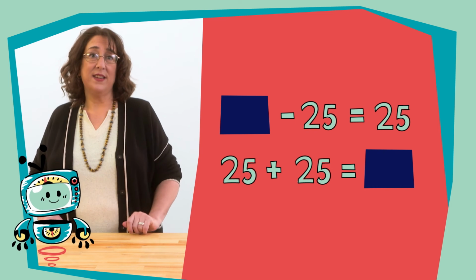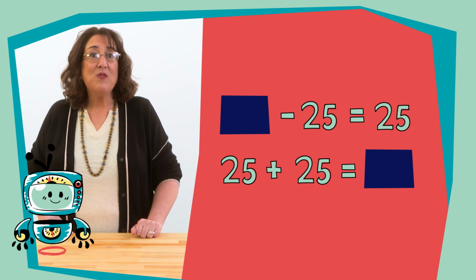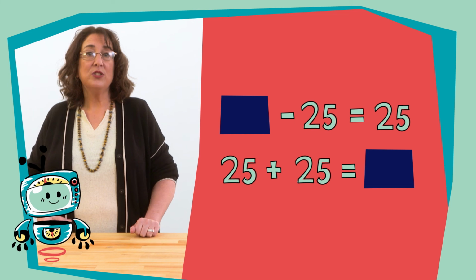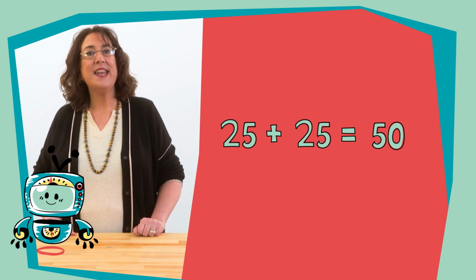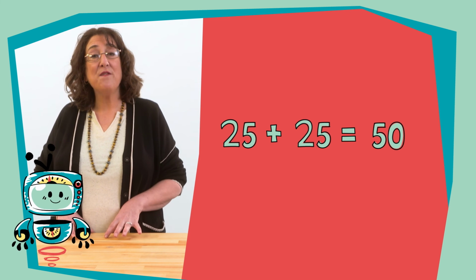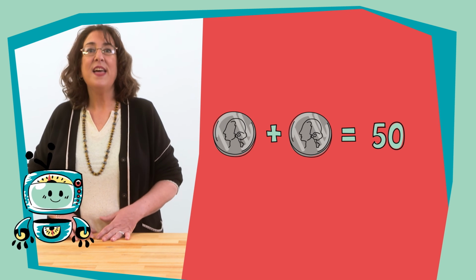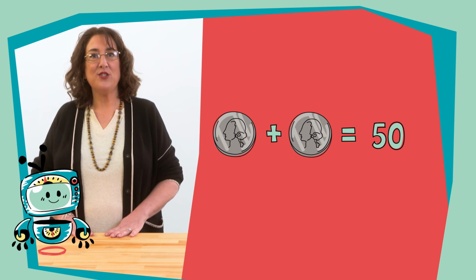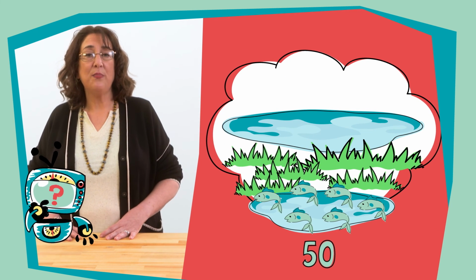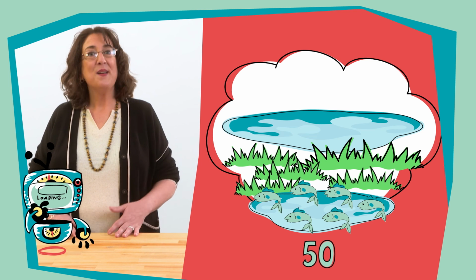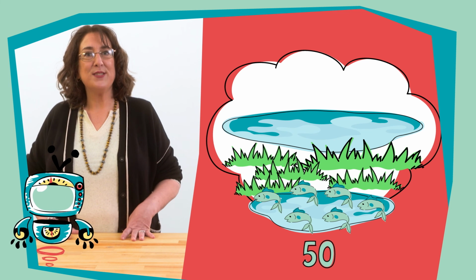Then you recognized that we had double or two of the same addends, and you knew that double 25s are equal to 50 because you made a connection to what you know about values of quarters. That's how we solved the equation and discovered that 50 fish were in the pond to start with. We used mental math to solve our word problem.